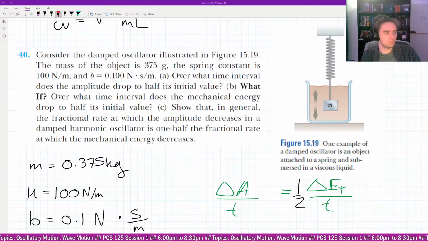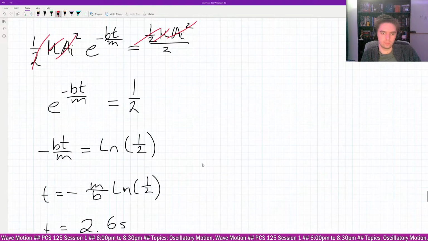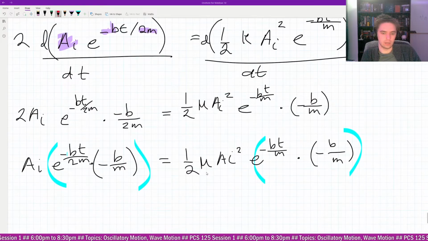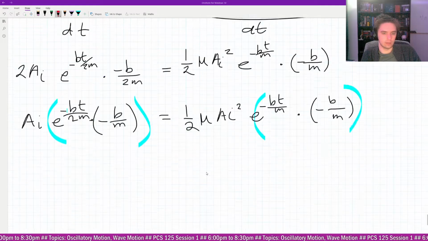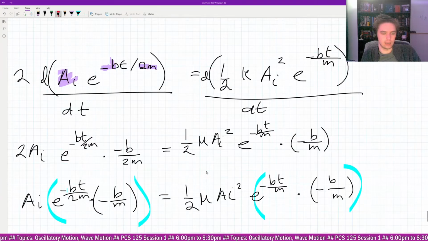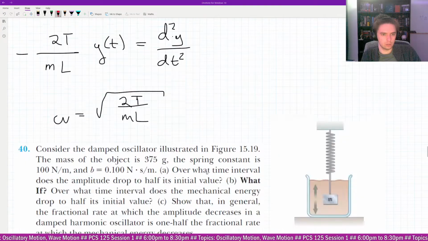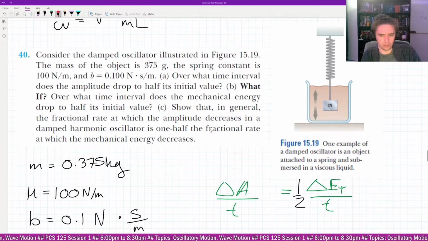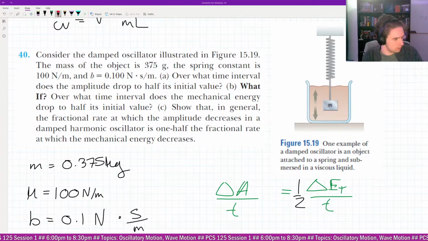But yeah, either way, when you follow through with the question, I'm not too sure how we got it wrong. The answer is 1/2. Wait, what? The answer, I can post it if you want. Sure. Hold on. How's the answer 1/2? Show that in general. It doesn't even ask for a number. Am I missing something in the question?